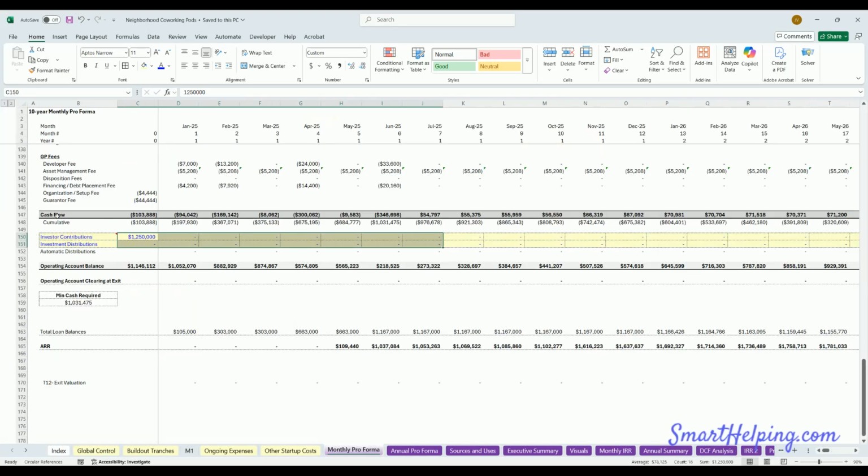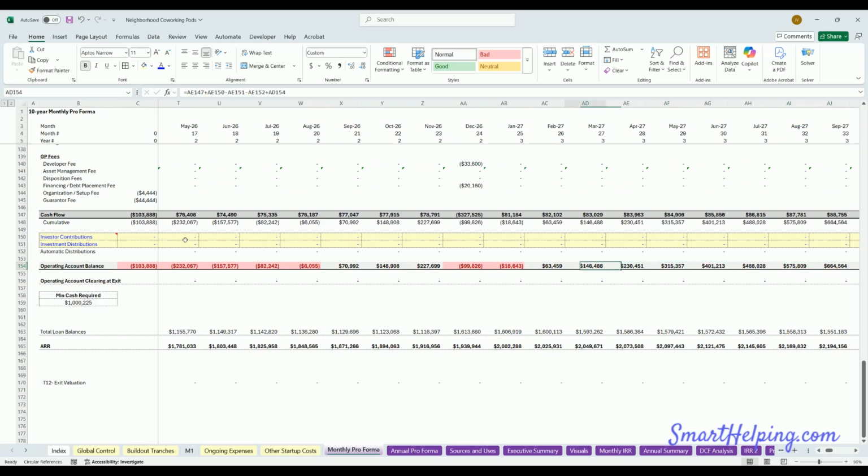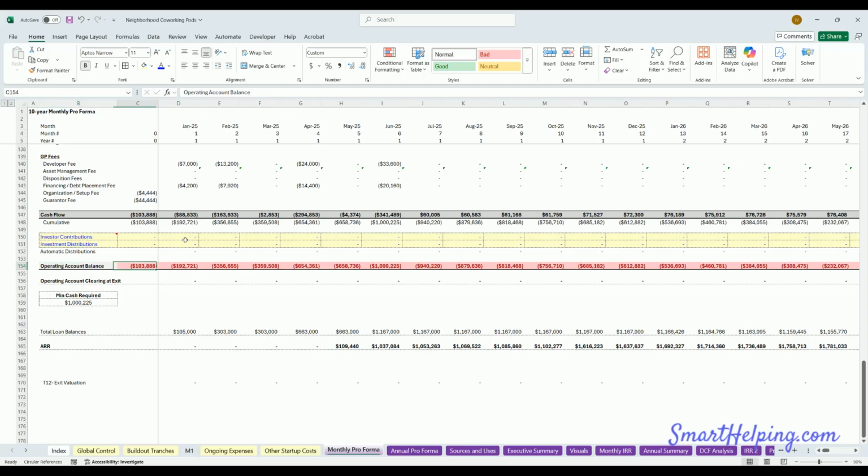where you've got monthly cash flow from operations. Okay, well, based on that, what money do we need to raise and when? So if I zeroed this out, you can see our operating account balance is negative. And as we operate initially, before we get positive, we need cash. Eventually, we're going to get positive, so you don't have to raise it all up front.